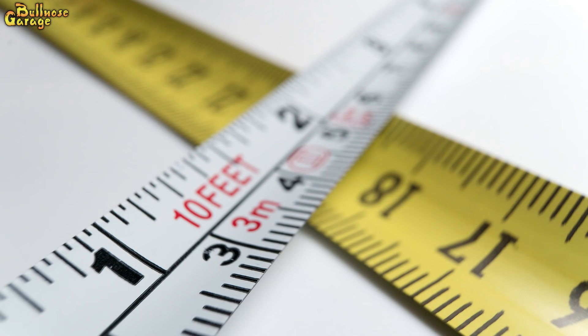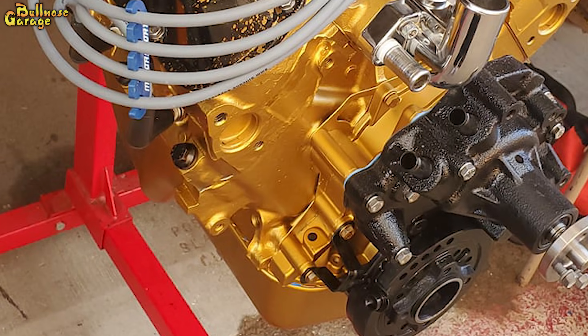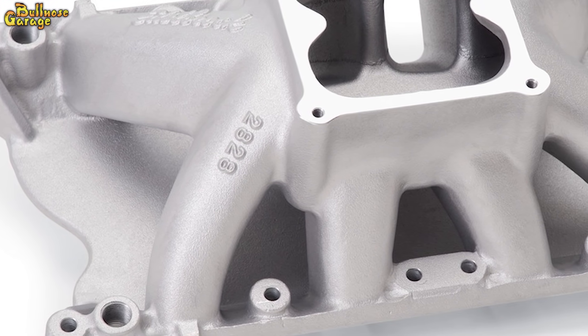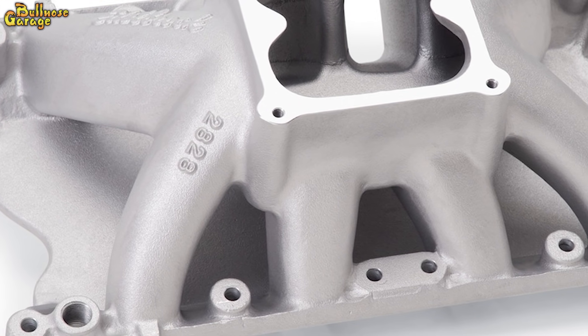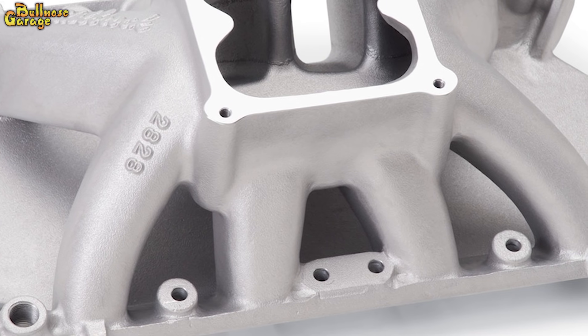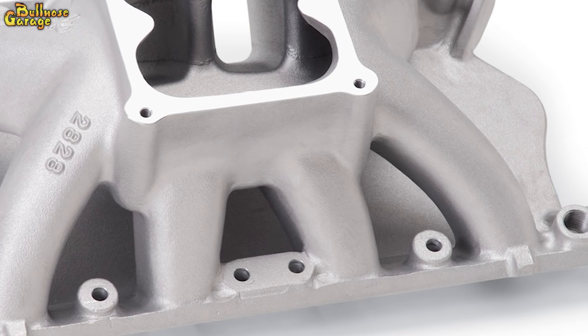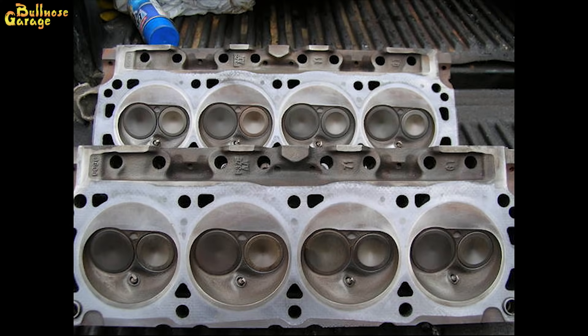In 1971, Ford extended the deck height from 9.48 inches to 9.503 inches to lower the compression ratio for emissions. In 1974, they added a boss in the right front of the engine for an air injection pump, and the oil dipstick moved from the timing case to under the left cylinder bank. Until 1976, the block used 16 bolt holes for the intake manifold, but Ford changed it to 12 bolts from 1977 onward. It should be noted that the 351 has larger head bolt holes than the 302 — the same heads will fit, but a 302 head will need to be drilled out to accommodate a 351. A popular example is the GT40 head, used on higher performance 302 engines, being swapped into a 351 for higher flow numbers.